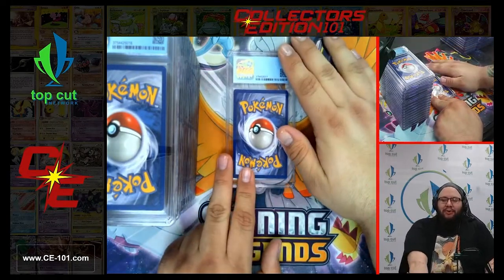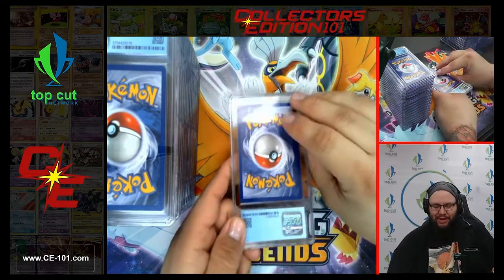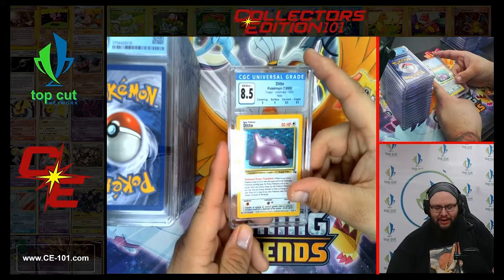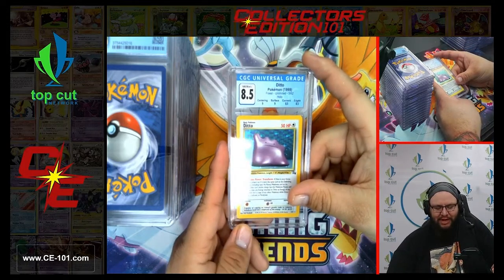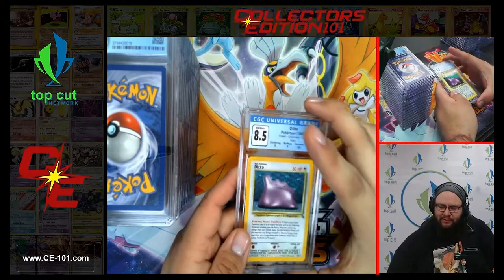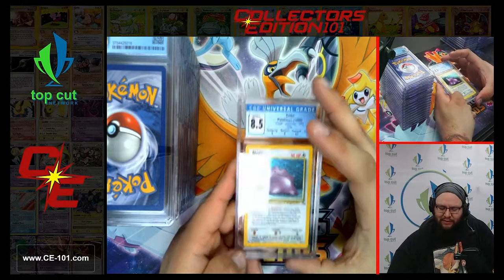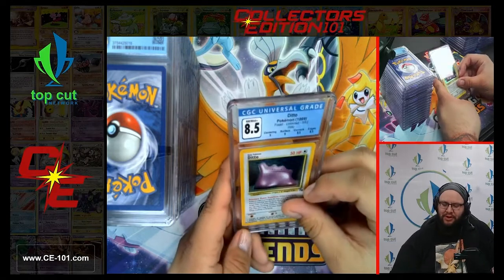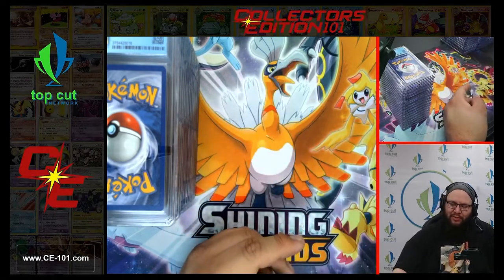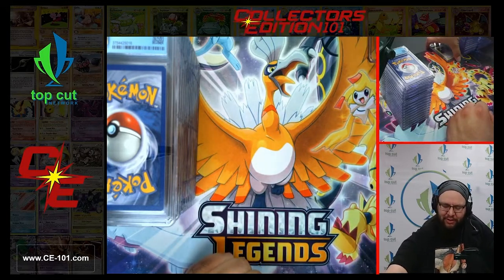Final pile, guys. We're almost through. And man, do they look amazing. Here we go. Another Ditto, 8.5. Got the 9 centering, 9 surface, 8.5 corners, 8.5 edge wear. So, looks like we were not too far off from the last one as well, except we had the double 9 and the double 8.5 this time around. Bet you if one of those centering or surface was a 9.5, we would have squeaked up to a 9 on that guy. But that's the way it goes sometimes.